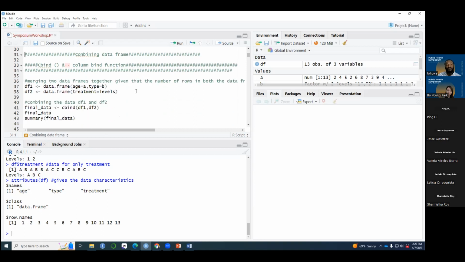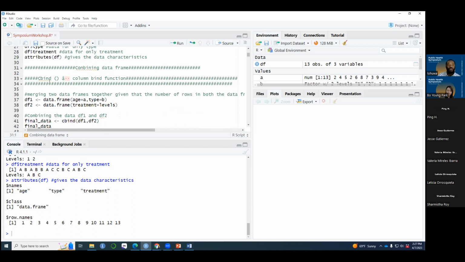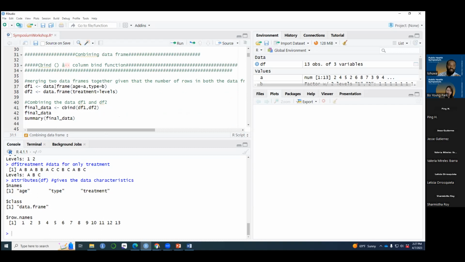Okay, so now let's move on to another step of trying to build on our data set, manipulating it in different ways. So we have a function called cbind, which actually allows us to combine different data frames, right? So for instance, I can have two different data sets, right?